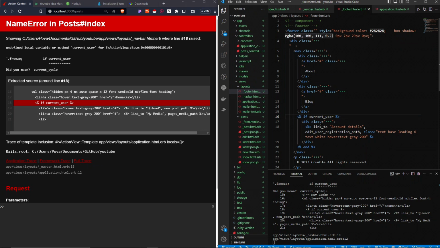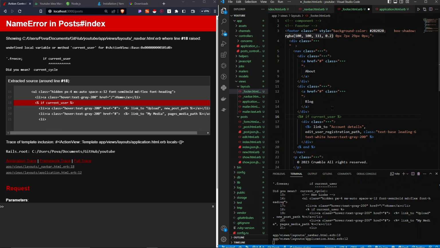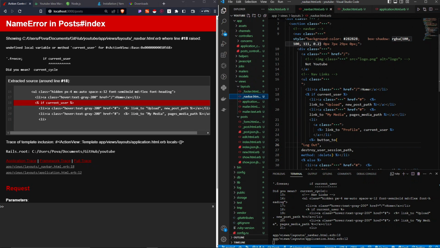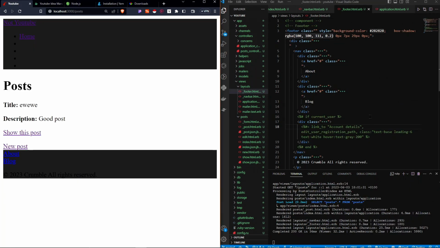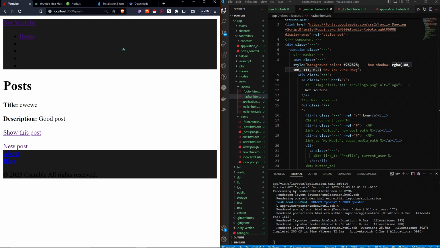So what I'm going to do is just comment these out, and you should do the same. Just comment out anything that has embedded Ruby, because we don't have access to much in our application. Comment it out by adding a hashtag, and after you've done that, you won't get any errors. I'll make sure to put both of these files in the description so that you have them. And the reason that it looks so bad is because we need to install Tailwind CSS. Tailwind CSS is a CSS framework that is going to make it a lot easier for us to create our application and make it look decent.